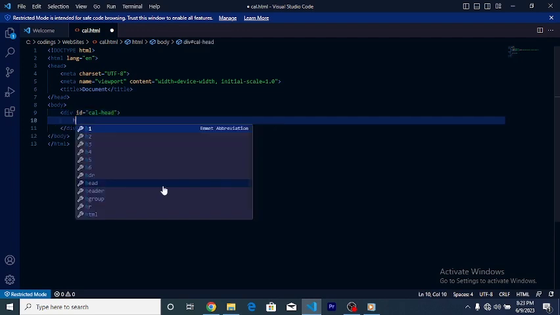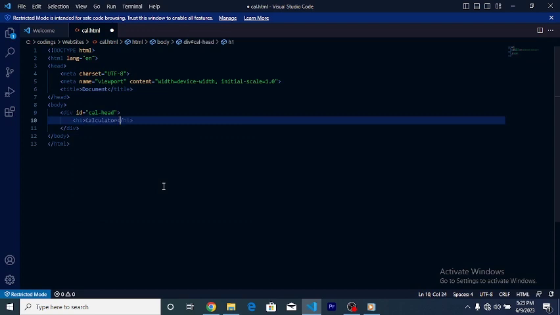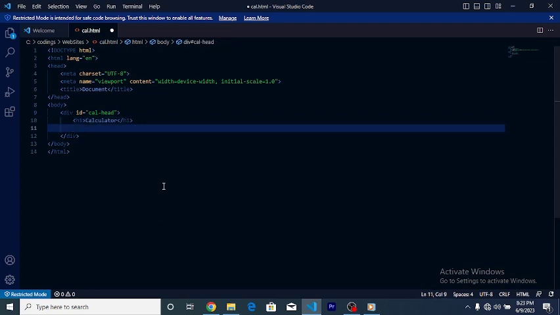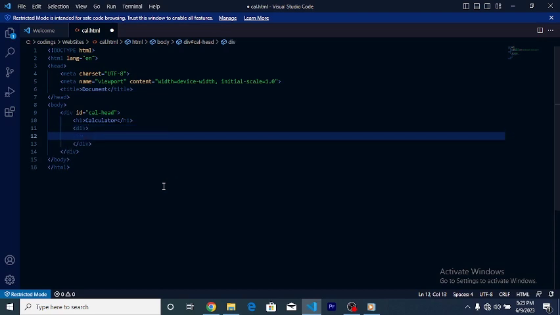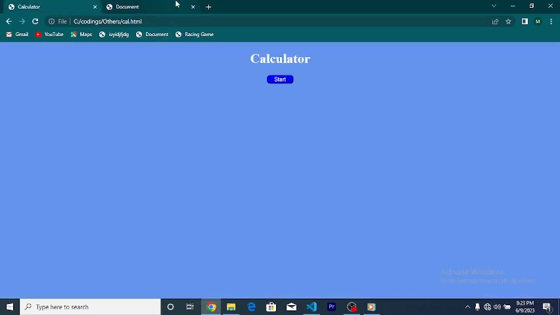And now I'm going to say h1, and I'm going to write calculator, and below the h1 we're going to say div, just another div, and then inside that div we're going to put button, and then we're going to say start. Save that, move back here, and refresh. Now you see our calculator and the start button almost like this.